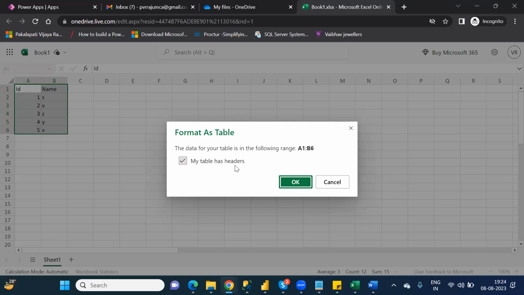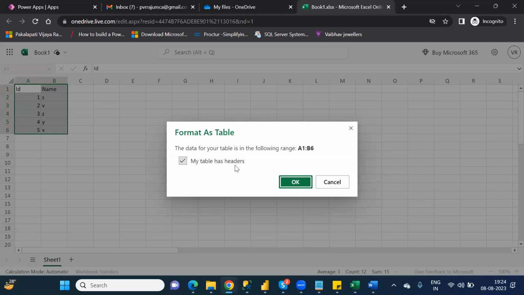So I already explained to you, if you are not changing format as a table, then OneDrive data is not able to be accessed in Power Apps. That's the reason for OneDrive data, you must change the table into format as a table.